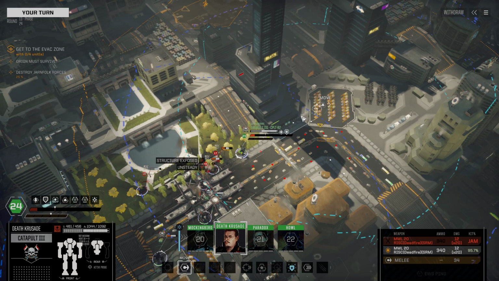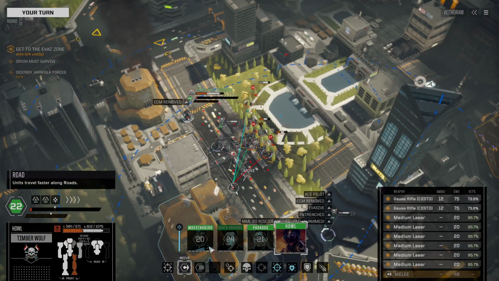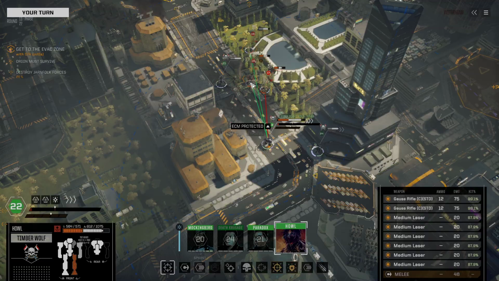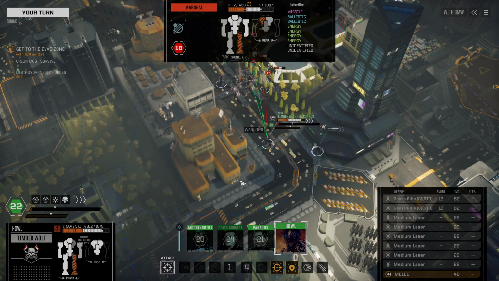Structure exposed. He is unsteady, and we're going to slip on back nice and careful-like, so that we can continue to keep the distance out. Howl can now sprint into the back of this lovely little mech, although Howl does need to be a little bit careful with her broken leg. So show me my Marshal. Do I need to Warlord this? We're just going to make sure.